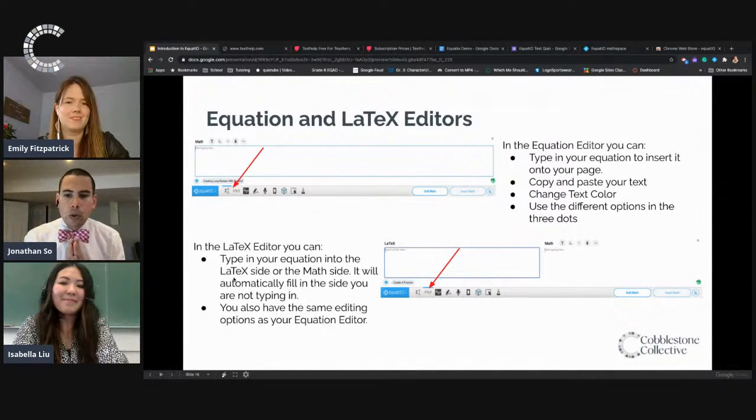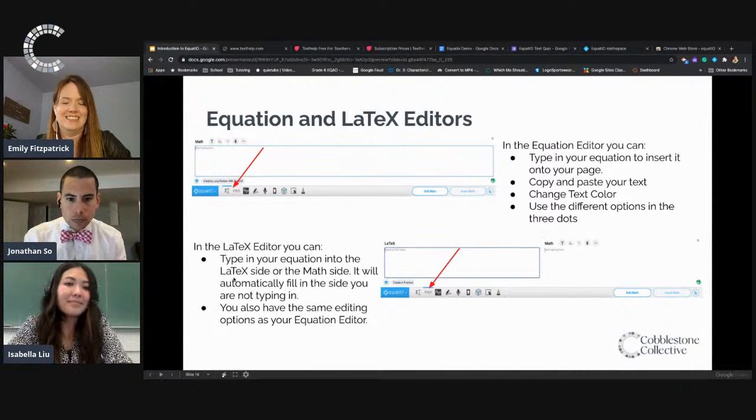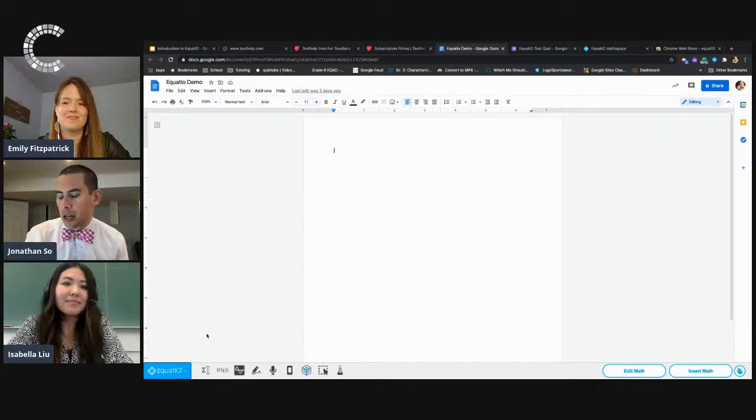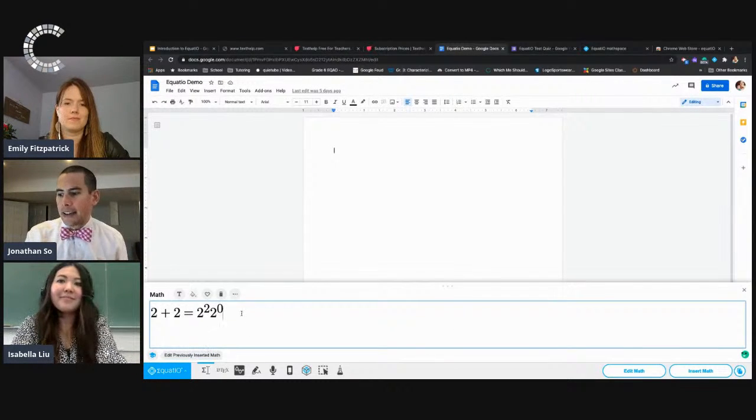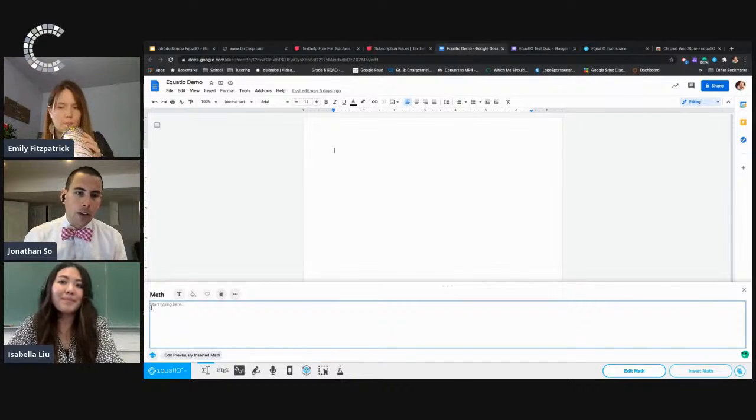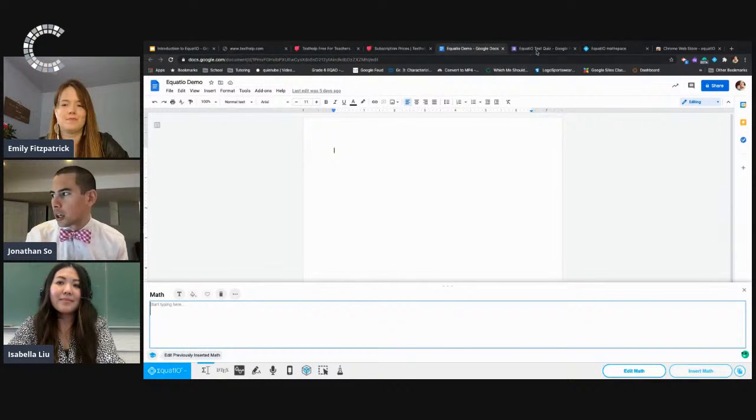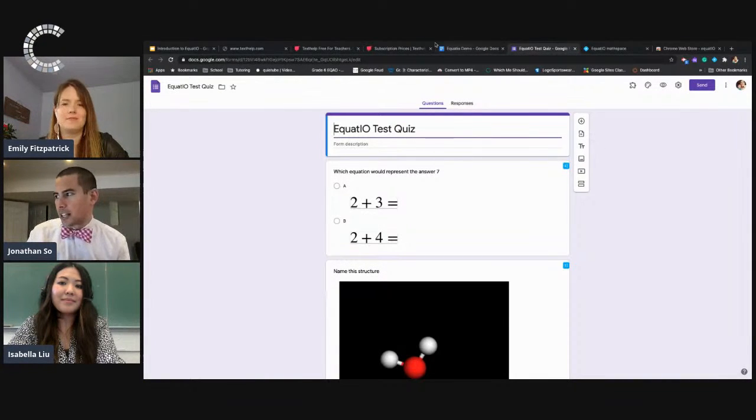Okay, so we're going to get right into actually demoing some of these things that are here. And then we're going to give you a chance to try it. We're going to first focus on how to actually make an equation, because I think this is our number 1 thing for most of us. How do I insert equations? And this works in Google Forms, Google Slides, and Google Docs, as well as Word, as well as all those other pieces. So the same process for what I'm doing here also works in all the other sections that you want to have in here.